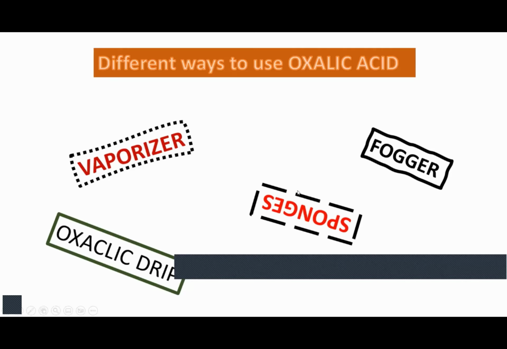So now the fogger. Now Michelle does this one as well. I tried it, did not like it at all. Wasted my money because I think it's still sitting on top of the freezer out there. But the only reason I didn't like it is because I didn't know how much oxalic acid I was administering to each hive. And I think you count so many seconds, but then it's like, well, is it really going in there like it's supposed to, or is it just shooting glycerin? So, you know, I don't know.